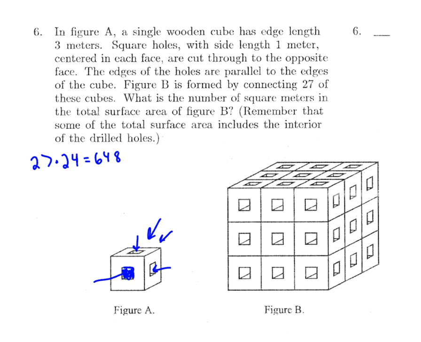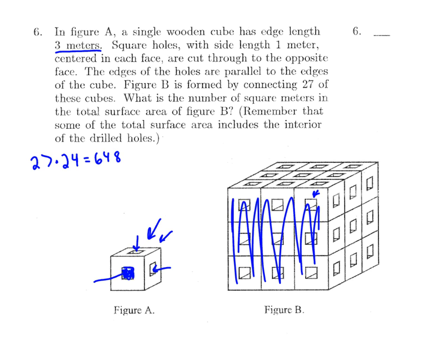The outside then is just going to be each of these faces minus 9. And then you multiply that times 6. Well, the faces, since it says each of the small are 3 by 3 by 3, 3 by 3 by 3 is going to give you 9. And so each face is going to be 81, but minus the 9 squares that are taken out of it. So 81 minus 9, and then you multiply that times 6, which gives you 72 times 6, which is 432. So the total surface area is just 648 plus 432, which turns out to be 1,080.